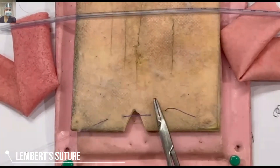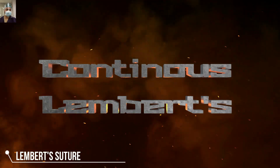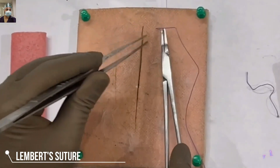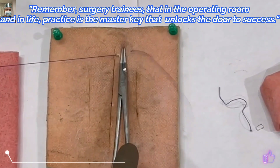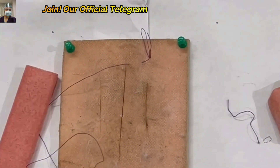Then we oppose. There are two ways of taking the Lambert suture: interrupted or continuous. Wherever we have doubt, we sometimes add it as an interrupted suture. When reinforcing the suture line or stapler line, we take it as a continuous suture. The technique remains the same for the continuous Lambert, and we will also demonstrate this technique on the model gut.